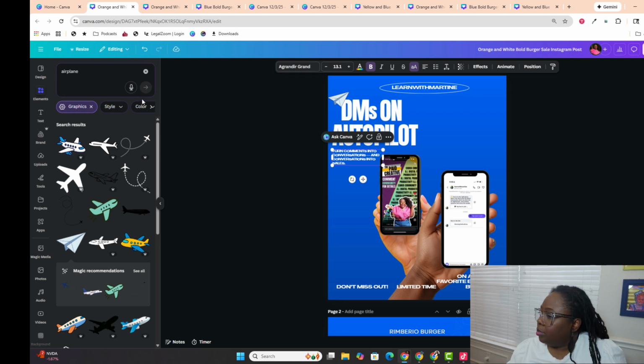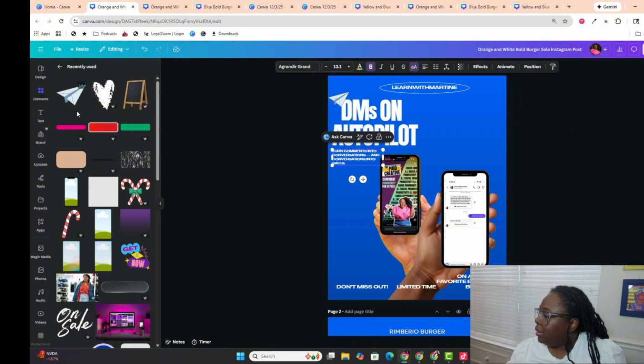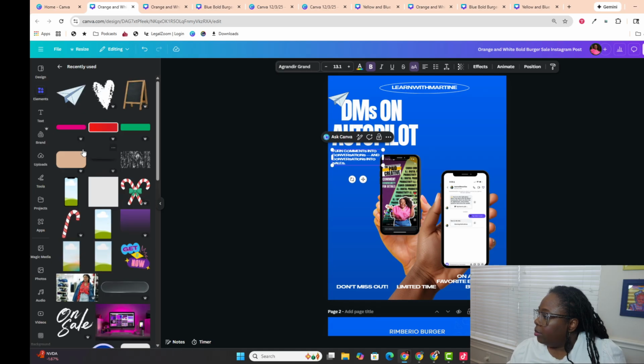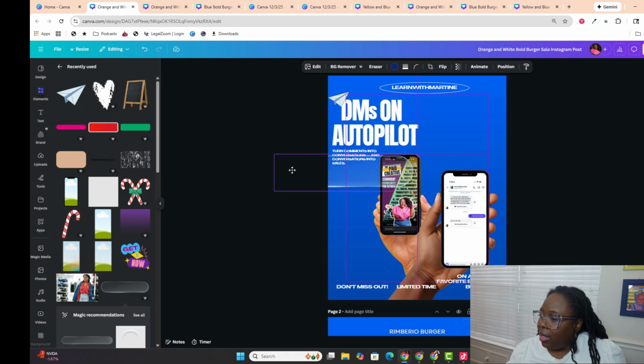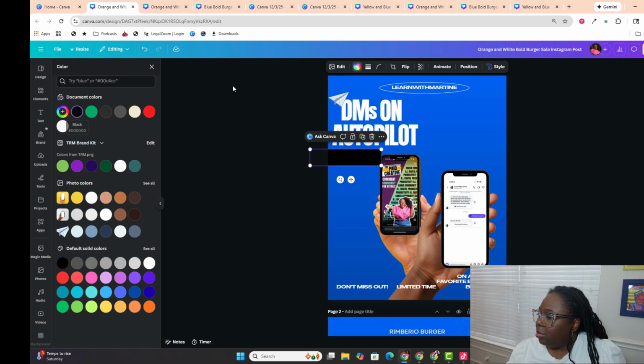Okay. So the next thing I need, and I'm going to pull from my recent so I can make sure I'm not going too much overtime. I'm going to use this block. Nope, I don't like that one. Maybe this one. Yep, I'm going to change the color to black so it's a bit easier to see.